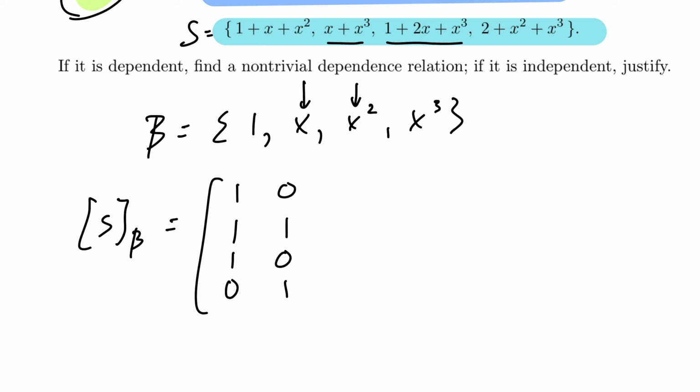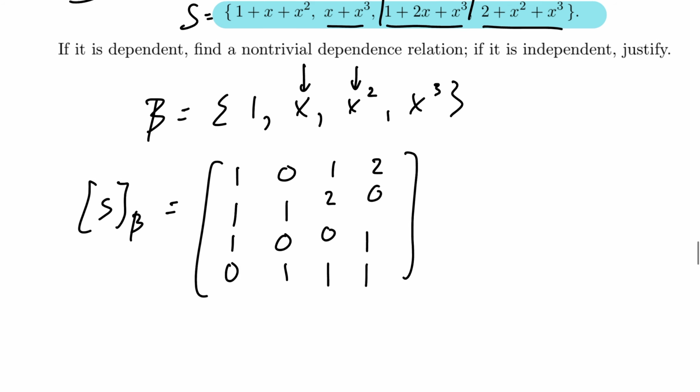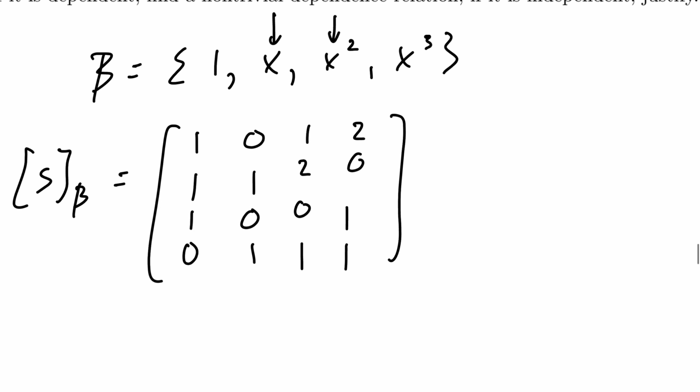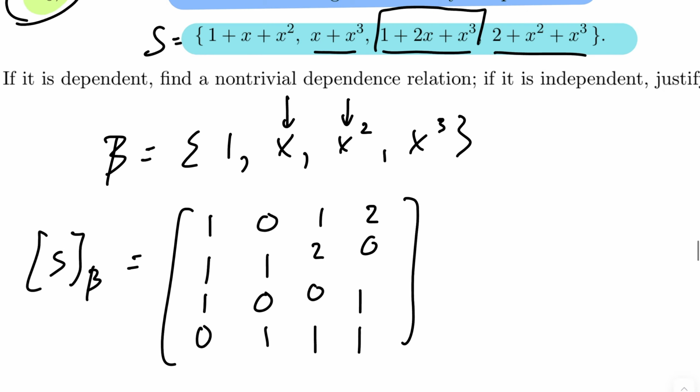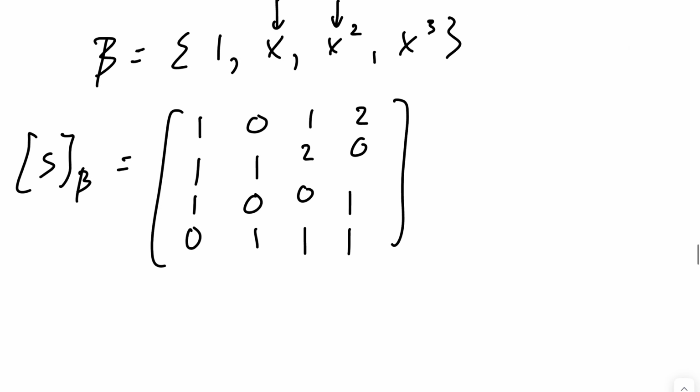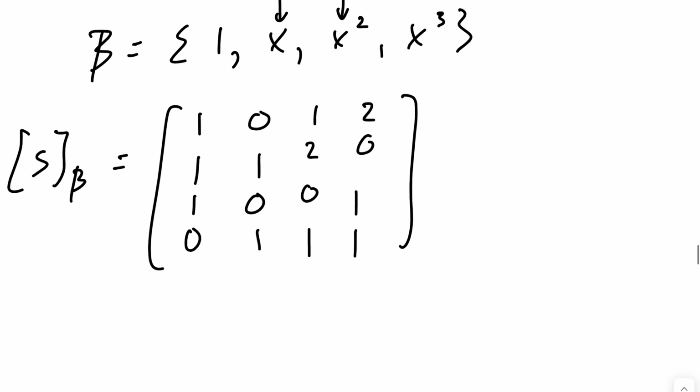Then I move on to this one here. This ended up being 1, 2, 0, 1. And then this right here will be 2, 0, 1, 1. So now I've rewritten my set S in terms of its basis vectors here. And I want to go ahead and see whether it's linearly independent, right? If it is, then this set S is in fact linearly independent. If not, if it's dependent, I can find the combination that it works with here.